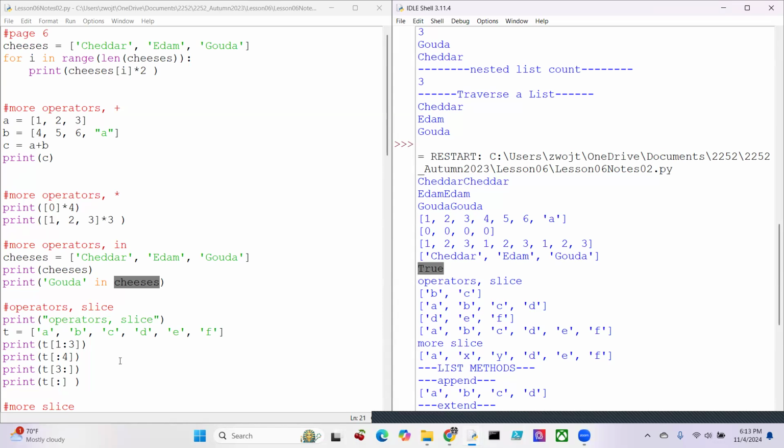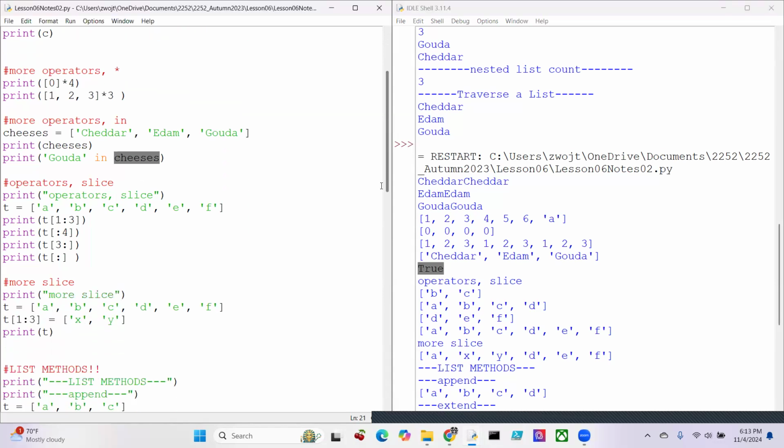So print operators, let's see what we got here. Oh, this is fun. This is more slicing. So this is taking a range of slicing. So what we're saying is call out my list, start at 1, go to 3, or stop at 3. So you get 1 and 2. Start at the beginning, stop at 4, 0, 1, 2, 3.